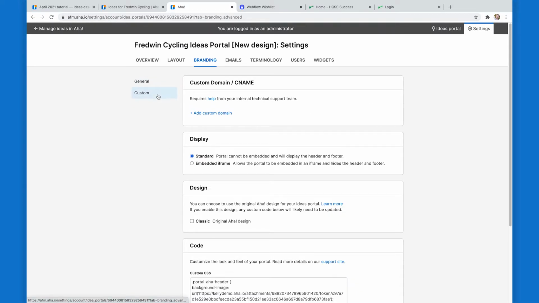I can also customize the design. And this right here is, well, if you are an AHA veteran, this is the one button for you to click. I'll show you what I mean. We recently updated the standard design of an ideas portal in AHA Roadmaps. We kept what we're calling the classic design, the old design, active, so we don't mess with anybody who had an ideas portal in the classic design, but you can click here to switch to the new experience.